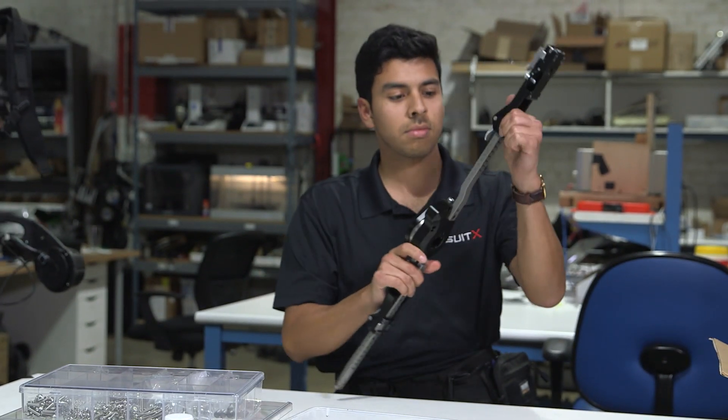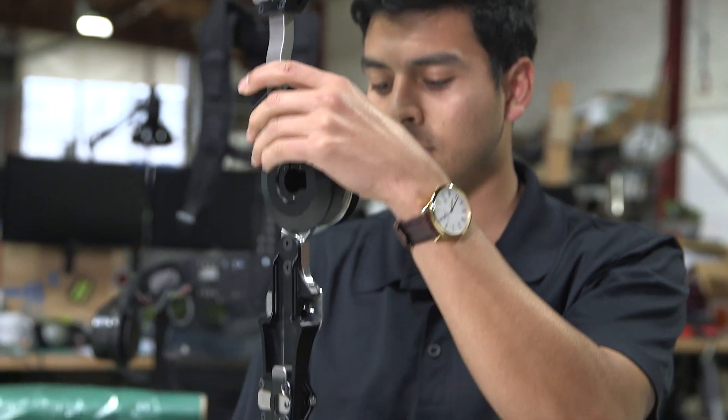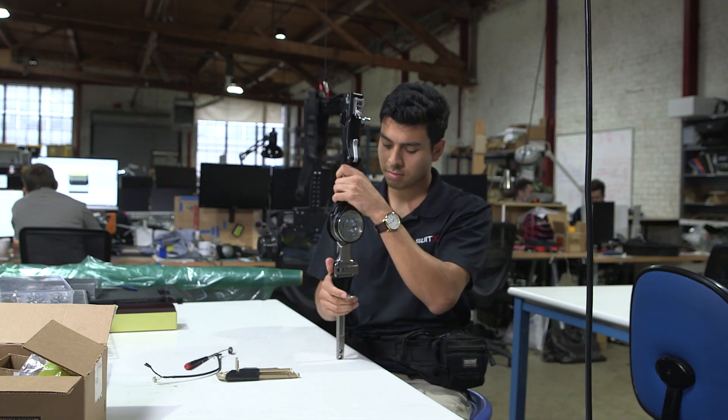One of the design elements I worked on was the universal leg. How do you make it strong enough to carry someone who is 5 foot tall and weighs 200 pounds, and also behave the same way for someone who is 6 foot 3 and weighs 220 pounds? A lot of iterations have to be made to really tune in on a device that works for that group of people.